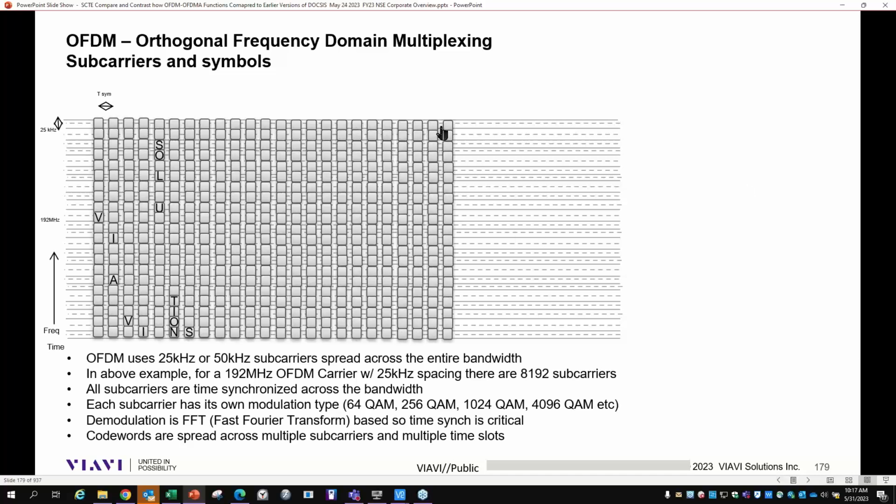So in this case, this is one way of combining the data from a parallel perspective and delivering one large, massive amount of data to a receiver on the other end, right? As opposed to a single carrier, serial, it's much easier to deliver the content in parallel, with various different types of modulation. Again, remember, the spacing of the carriers could be 25 or 50 kilohertz. Obviously, the demodulation processes use an FFT, or fast Fourier transform, as well.